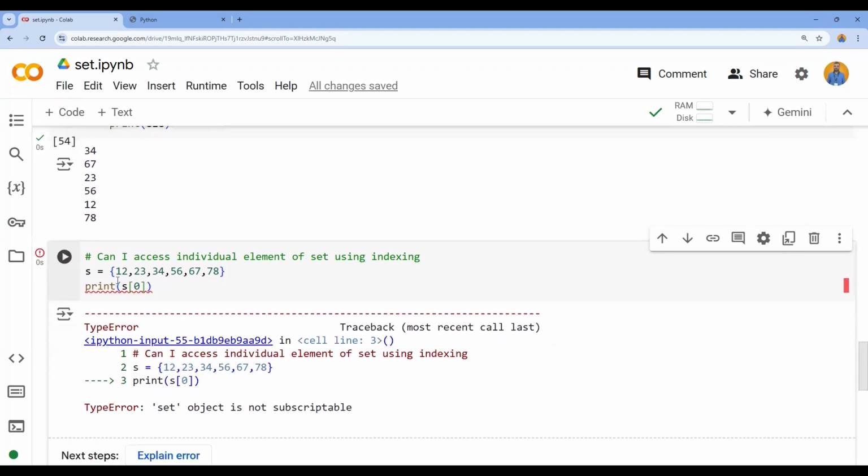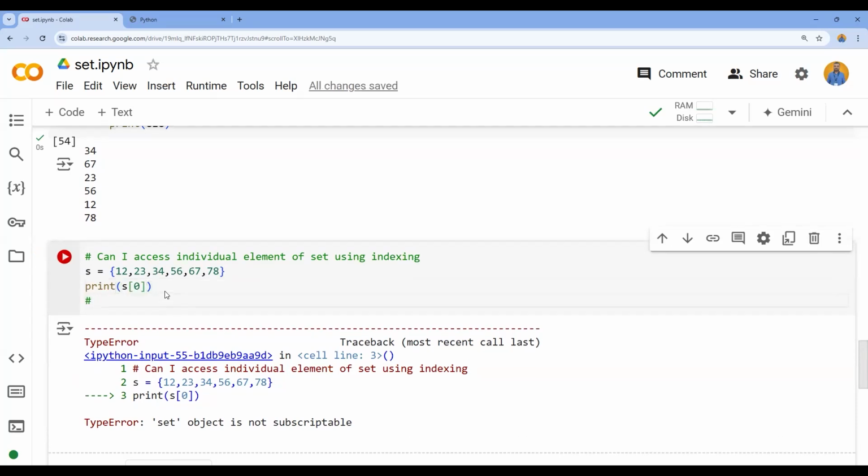Please observe this statement is throwing an error because set object is not subscriptable. So you cannot use indexing to access the elements. Since you cannot access any specific element of a set, you cannot even modify any element of a set.